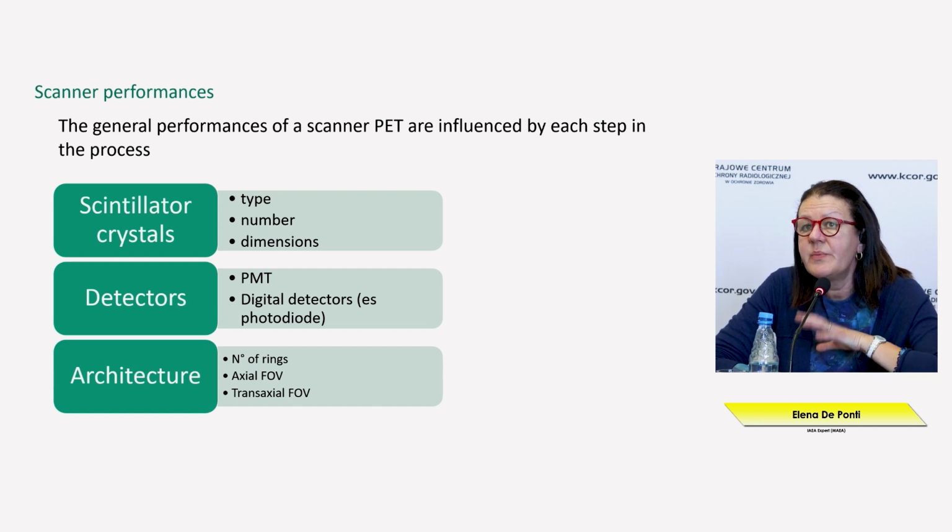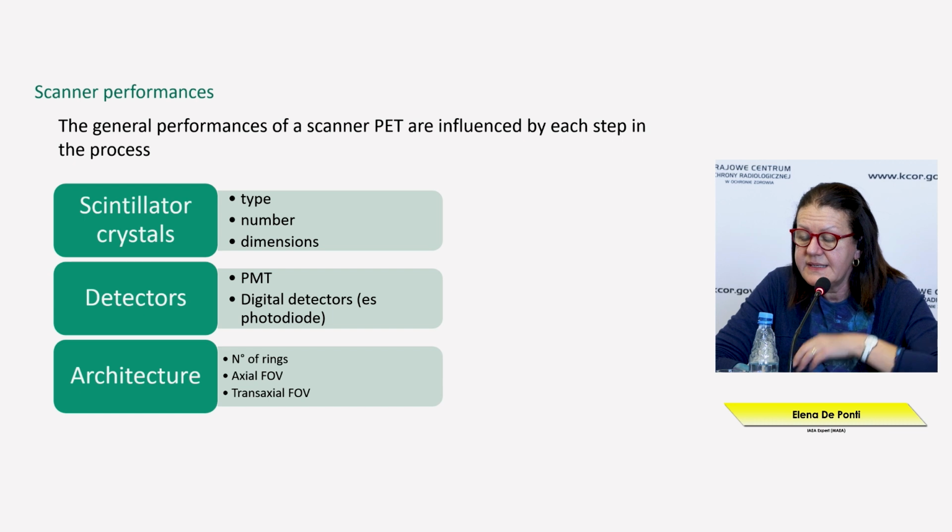We can summarize our technology into main parts. We speak of scintillator crystals, and in this case we characterize our system according to the type of scintillator material that is used, the number of crystals in the scanner, and also their dimensions that, as we said, are strongly related and associated to a spatial resolution value, to the performance in terms of spatial resolution.